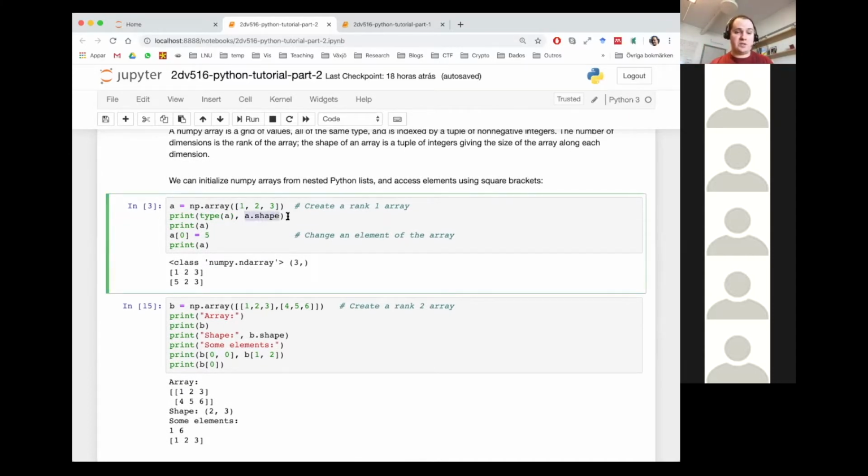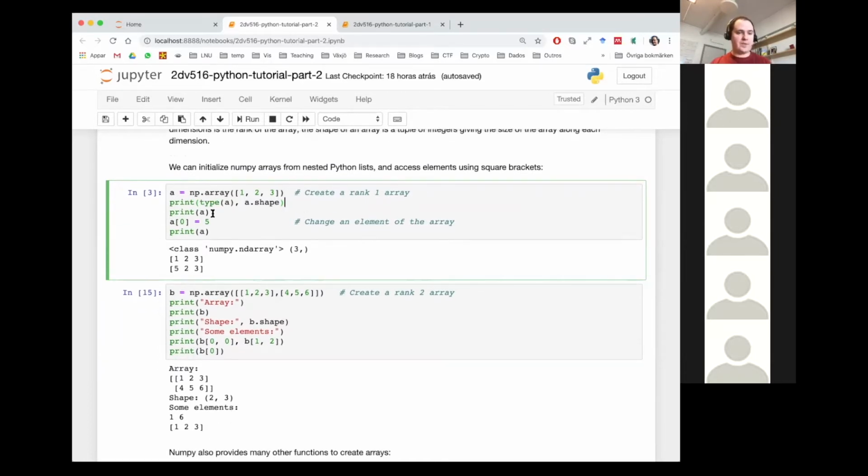And arrays have shapes, which is quite interesting, and it starts to become a little bit more complicated. The shape of an array is how many axes it has, or how many dimensions it has. If you don't understand what that means, I'm going to show you, and you're going to understand in a minute. So for example, the shape of this array that we just created here is a tuple with just the number 3. So basically it says, okay, there's only one axis in this array, and this axis has 3 elements because it's just a simple one-dimensional array here, 1, 2, 3. Okay, so the shape of this array is one axis with 3 elements.